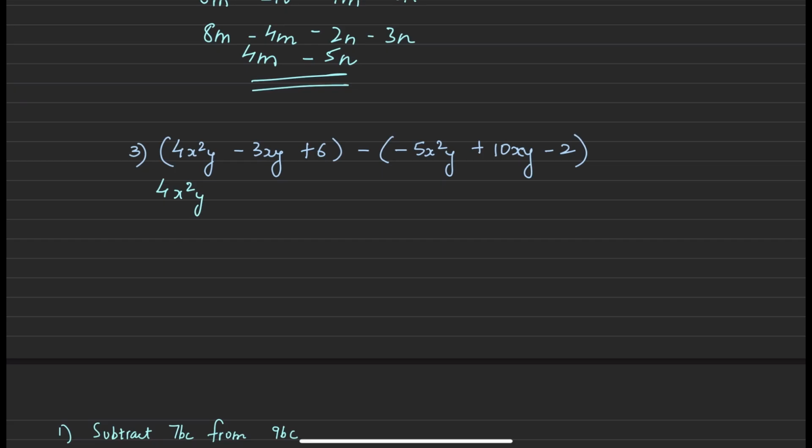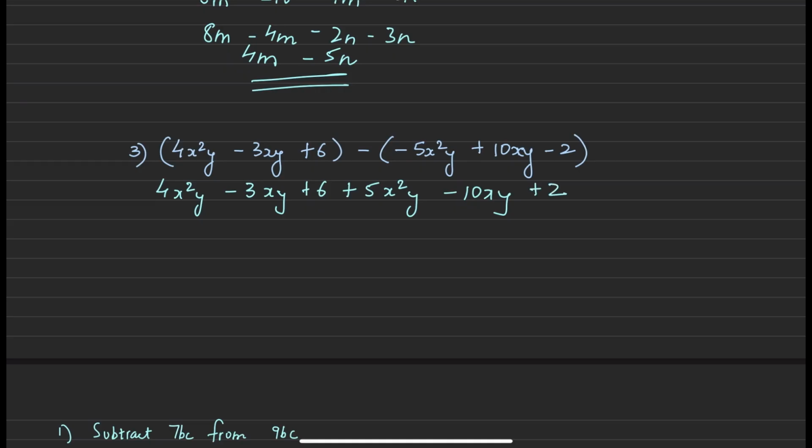Nothing changes in the first expression, mind you. Don't change all the signs over here. Same signs. Now there is a minus sign. I'm not going to put that minus sign at all. What I'm going to do is write the opposite of all this. So this is going to become plus 5x square y minus 10xy plus 2. And what do we do to this? Ignore it, after realizing that you have to change it, by the way. Okay, so plus 5x square y minus 10xy plus 2.